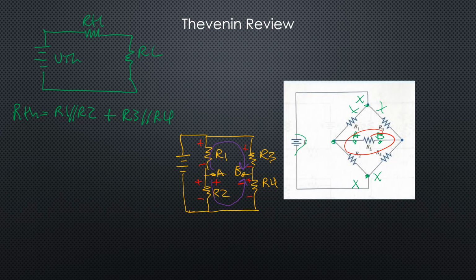And then with that voltage, that's your V Thevenin. So you're going to Kirchhoff find V Thevenin, the voltage from point A to B. So V Thevenin is equal to the voltage from point A to B. And now you can put it into your simple series circuit. You've got your V Thevenin, you've got your R Thevenin. You can find your current through your load resistor. You know the polarity, and you can find the voltage across RL as well.